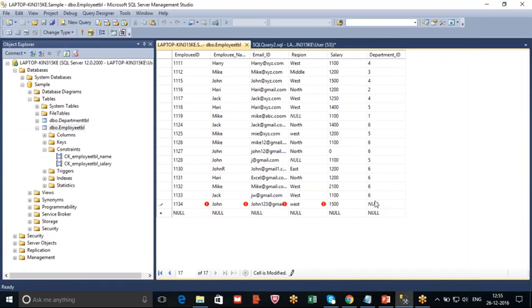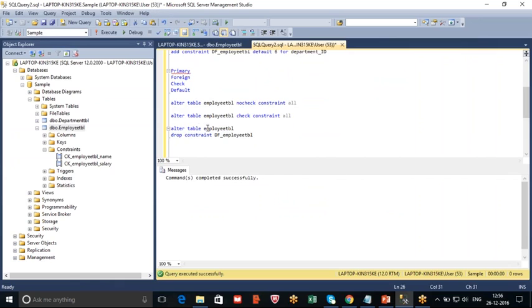If I leave this null, the program will not convert this into 6. The program will not assign department ID as 6 because we have removed the default value constraint from our program, and it's null now. Okay, so using this query, you can delete constraints from your program.